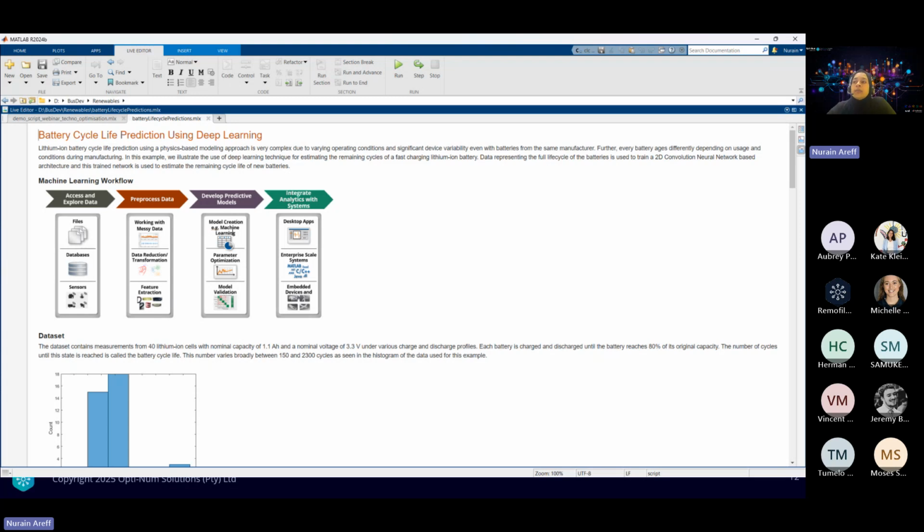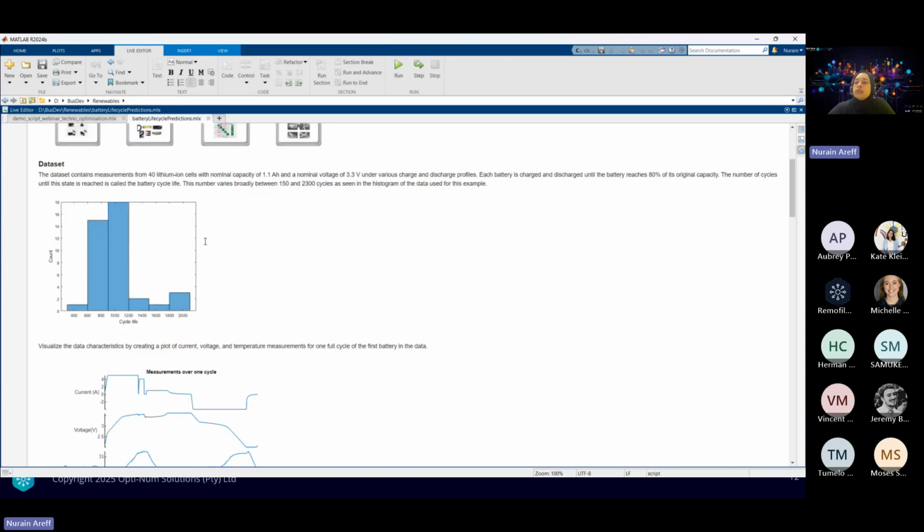I know that everybody might not be familiar with machine learning and AI, and maybe it's a bit much, but just to mention that we do help. If you are interested in these things, we do help come up with solutions with machine learning and AI, and it is one of our competencies, so we are quite good at it. So if you are interested in AI and machine learning and you don't have a lot of experience, then we can help you. Just let us know if you're interested in it.